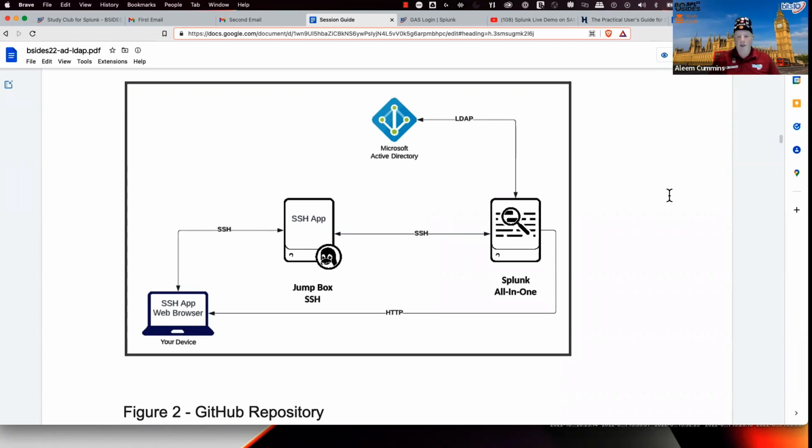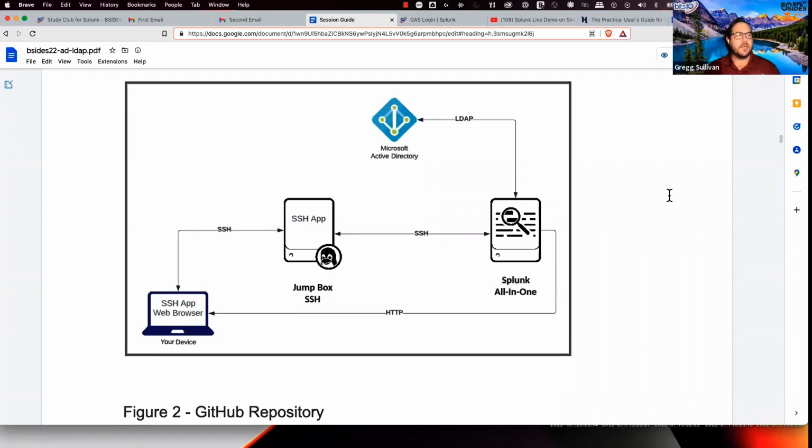Essentially, rather than expose your Splunk server to the outside world, we have it in a demilitarized zone known as a DMZ. So what we do is we have one box we expose to the outside world. People can log into that one using SSH, and then they jump on to the Splunk server. So it's an internal connection. So it's more secure. Gotcha.